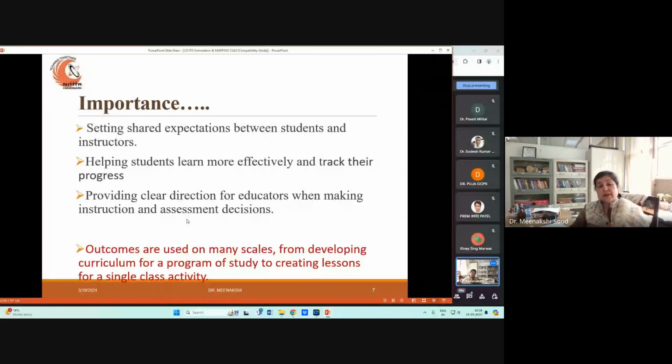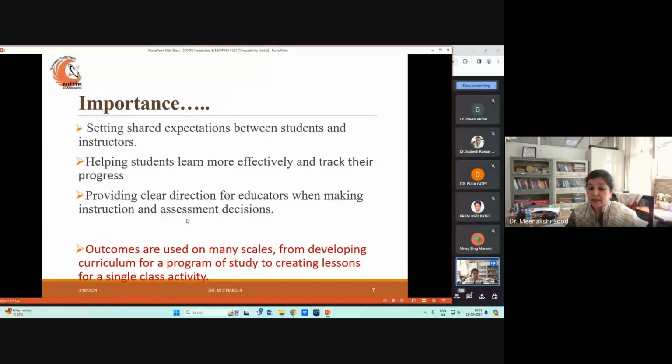So why are we giving so much emphasis? Because if these types of outcomes are clear to the students as well as to the faculty, it will help the students to learn more effectively, because they will know that if I'm studying a subject of, say, communication system, what is expected out of me to learn from it? If I'm learning a subject of machines, what should I know? Right? What experiments should I be able to perform? So the student will be very clear in his objectives.